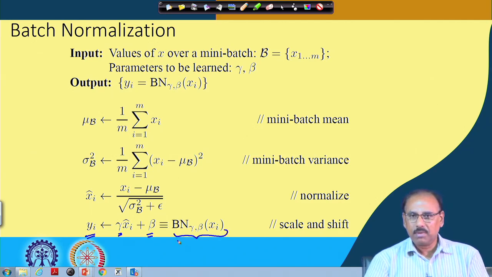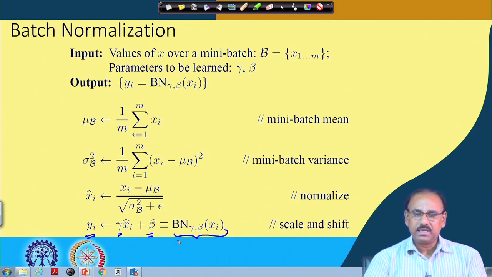So this new distribution that you are generating has two parameters, one is gamma, the other one is beta, and both beta and gamma are trainable or tunable. While you train your neural network for the weight vectors during the gradient descent procedure, at the same time you also tune these two new parameters, gamma and beta.